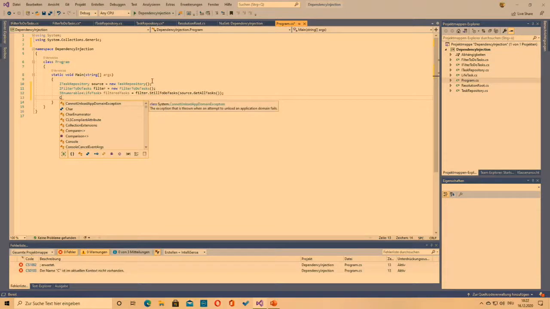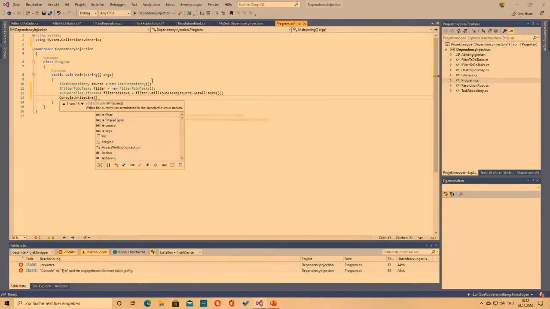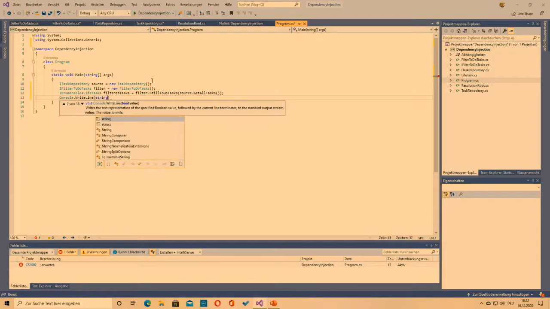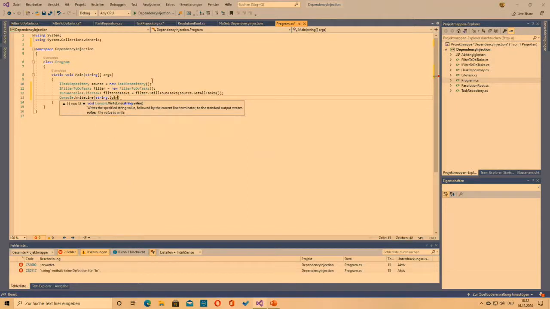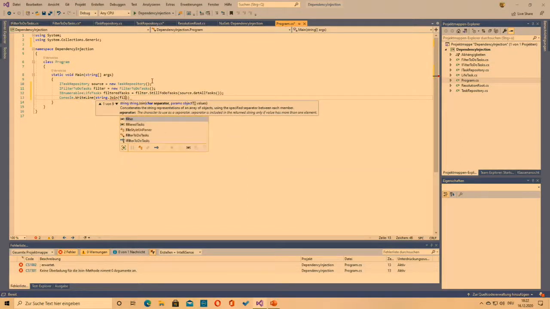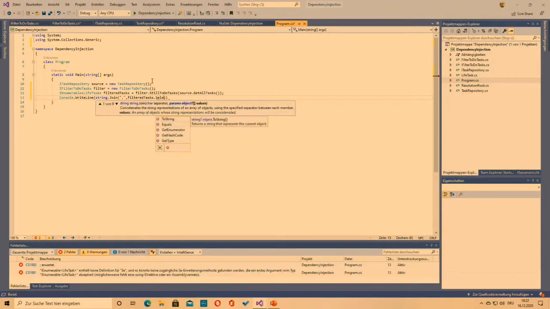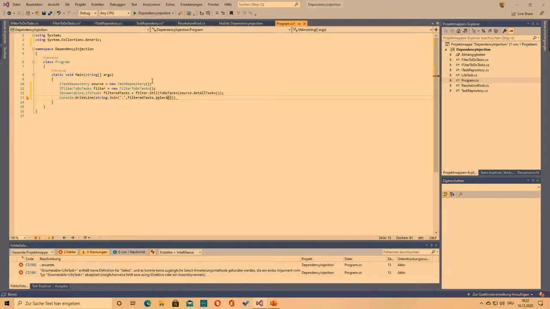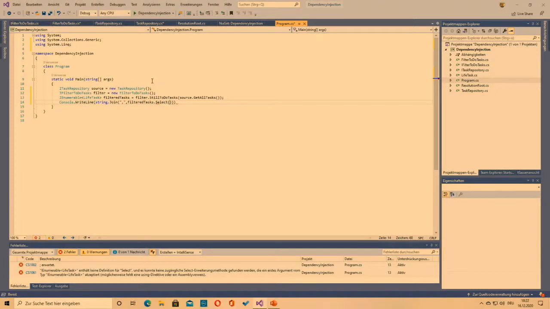And of course I could return the content of such filter tasks, for example. Let's just use string join. The separator is just a comma, and then filter tasks dot select. Using System LINQ should always be added. x dot title.